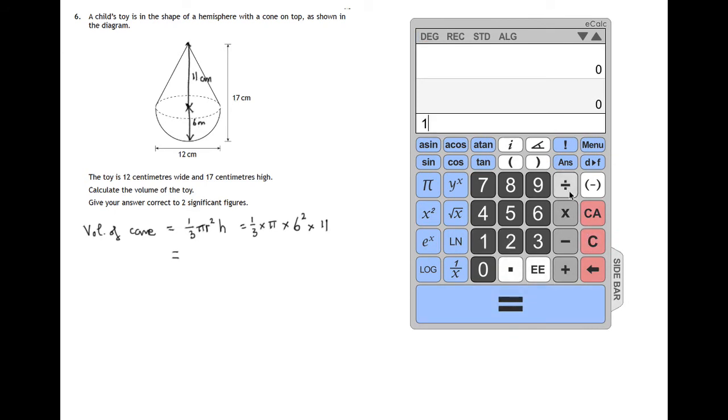So there's our calculation for the volume of the cone. Now let's do this calculation. So 1 divided by 3 times pi, there's the pi button, times 6 squared times 11. And that equals 414.69, etc. Now we're going to have to give the answer eventually correct to two significant figures. So we must keep our answers a good bit more accurate than two significant figures and only round at the end. So that's the volume of the cone.